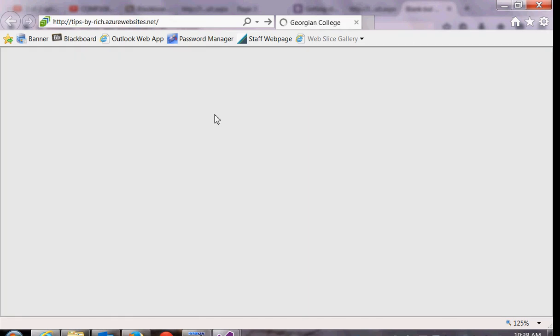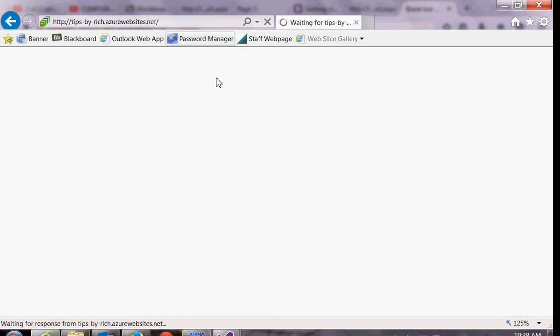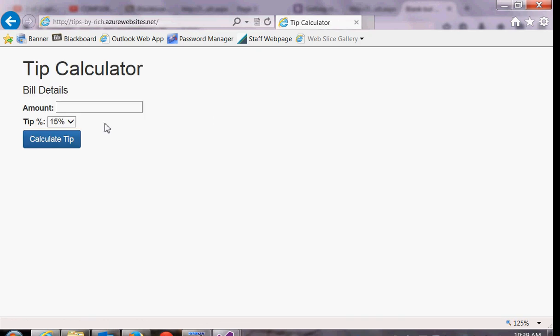We'll find it. So this is sort of similar to what we did last week. The programmer students built this one page with a master page and Bootstrap. They built a tip calculator.